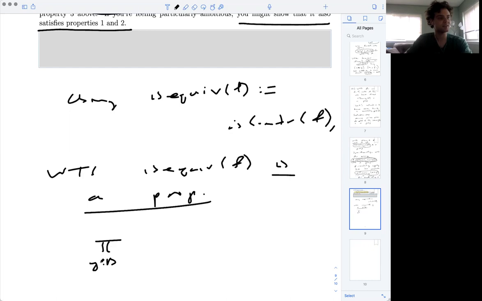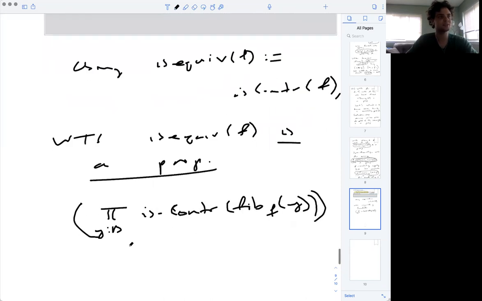We want to show that the pi type that says that for every y in the codomain B, the fiber of f over y is contractible, this entire pi type, is a prop.